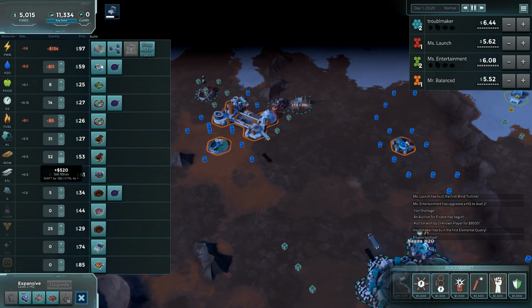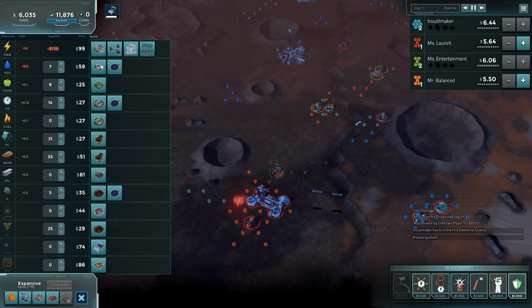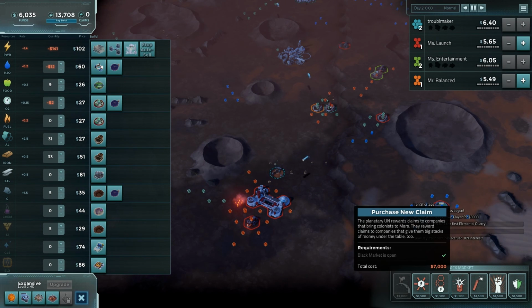Bandits. Pirate spotted? Oh boy. Somebody must call them one of the black market abilities. You can call them a black market ability.